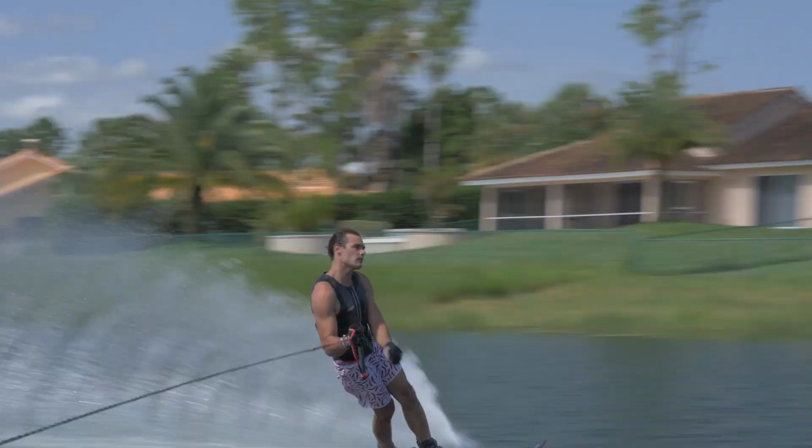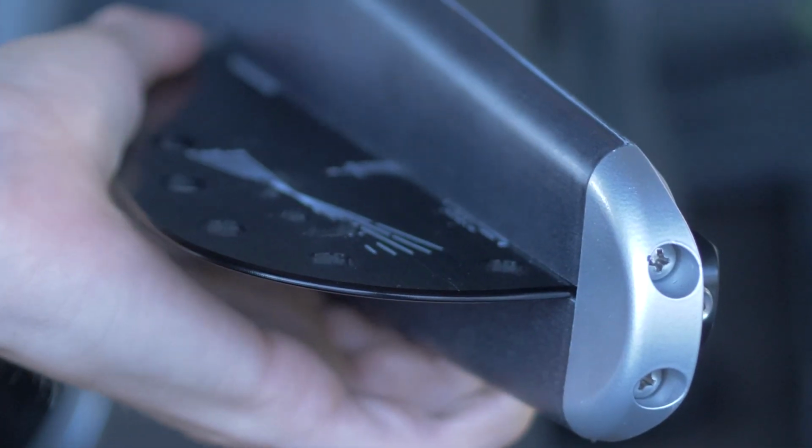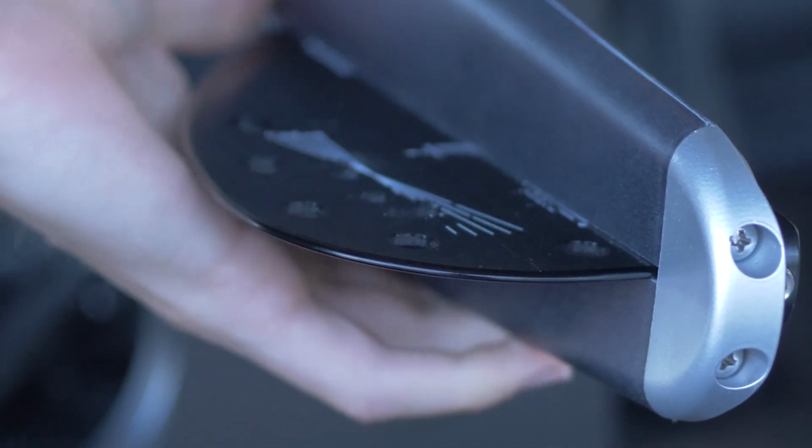I've got a list of things here that I'm going to do another video on where we talk about things like sidewall profile, surface texture, the V-step hull technology, flex pattern, bevel profile, rocker shape, construction process, and a few other things. Relative to the GTR, we actually have tweaked quite a lot of those things in that list I just mentioned, but I wanted this video to be almost all about the Versatail and Connelly's design philosophy going forward.